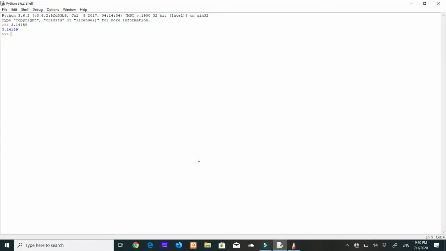To create a variable, we first begin with the name, which I'm going to call pi. Then we use the equal sign, or the assignment operator, to assign the value of 3.14159. So what this does is take the value of 3.14159 and assign it to the name pi. So whenever we need that value now, all we have to do is reference the name pi, and just like that, we have the value.